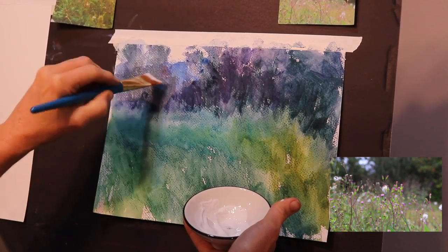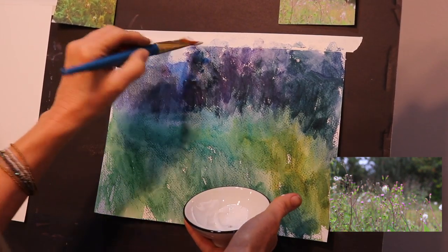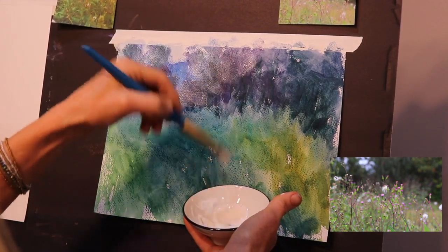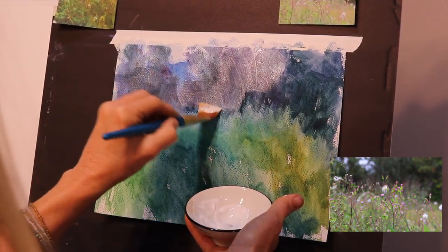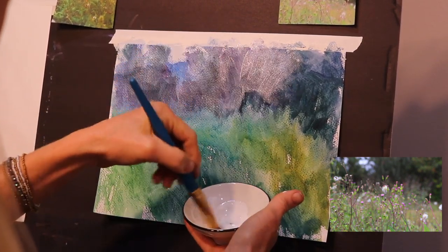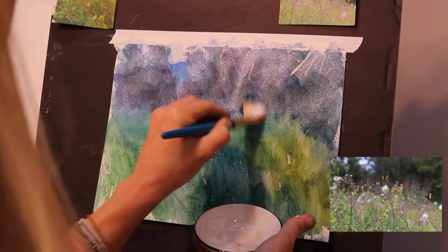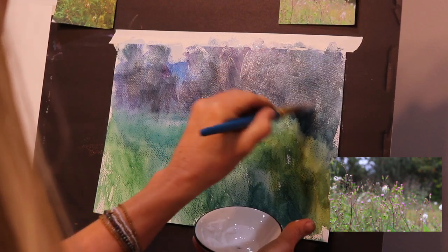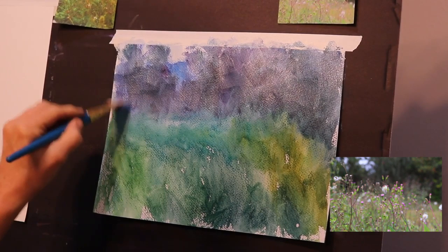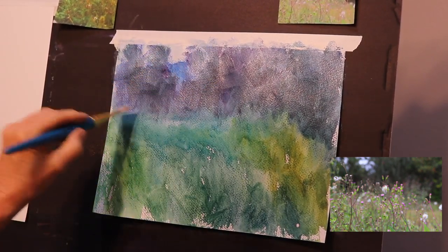Now again, I'm using the clear gesso to apply still with interesting strokes, kind of going the way the trees would be and the grasses, instead of just doing these big broad horizontal or vertical strokes. It may seem like, wow, why does that make that much of a difference? Actually, sometimes that texture does kind of come through when you add your pastels on top of this. So you can see it looks like it's lightening it up, and it does in general, but it's just because it's wet. It darkens up a little bit when it dries.